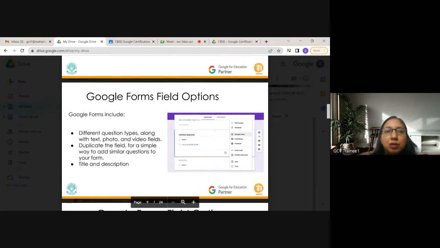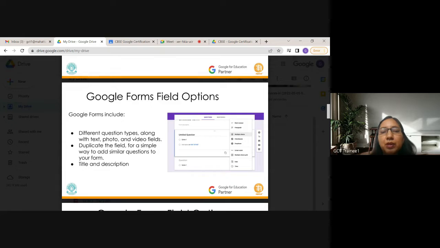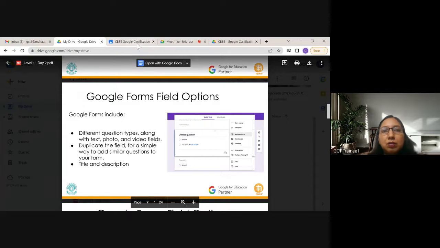Now let's move on to Google Forms. I'll be telling you all of these things, how to create a question, what kind of questions there are, and everything by doing a hands-on. So if any of you is working on a mobile phone, you can shift to a laptop. It would be better if you want to do hands-on along with me, right? So you can change your device. Okay, now let's go back.